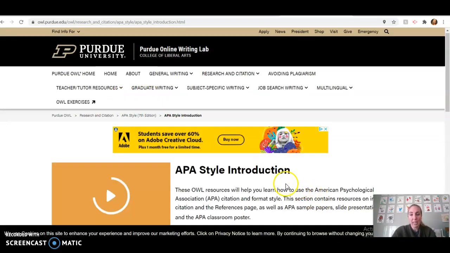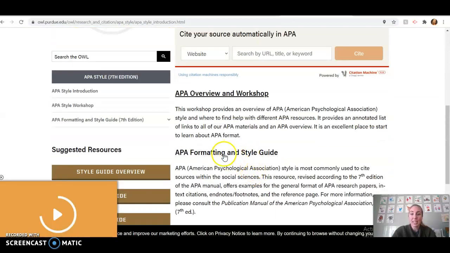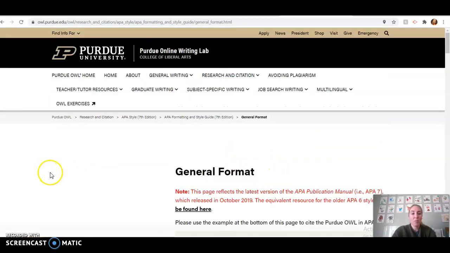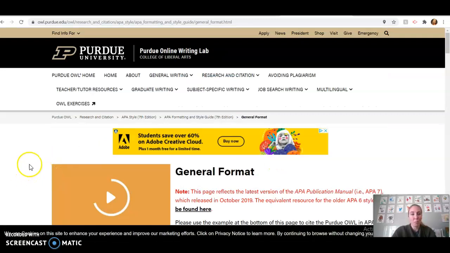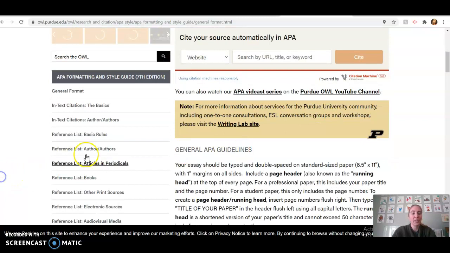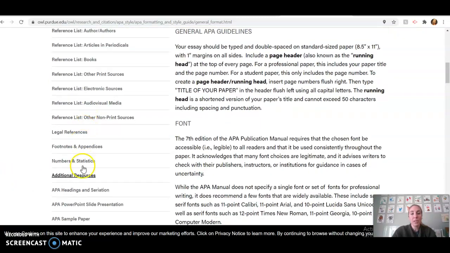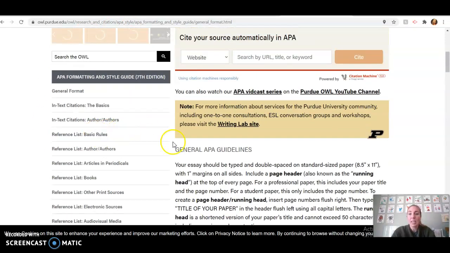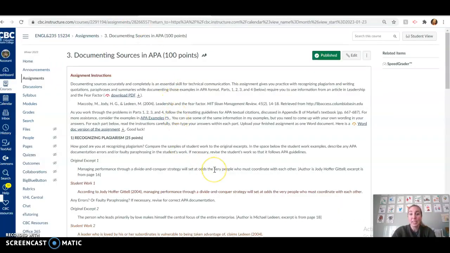One is MLA, one is APA, so make sure that you are indeed in the APA side before you get too excited about using it for information. And then, the ads are annoying, aren't they? You've got this drop-down list over here that's going to give you a whole bunch of insight into APA style guides. So you've got all of that to help you out in addition to your textbook. So lots of resources to help you be successful here.